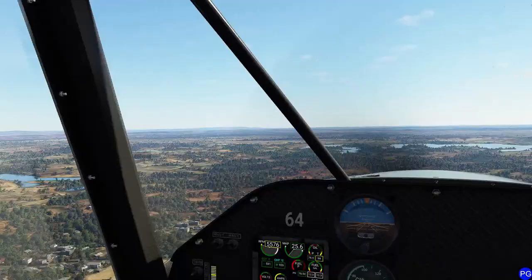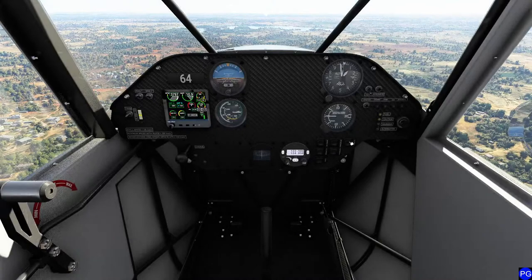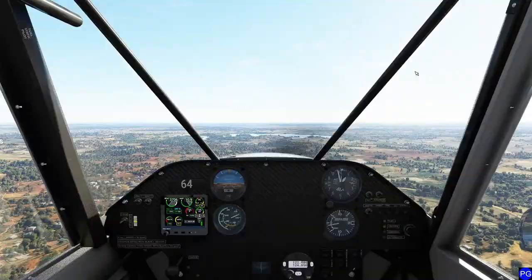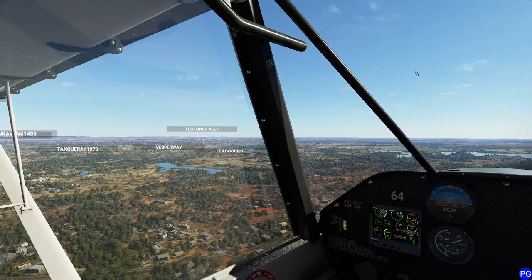I really enjoy that plane - hopefully they make one for FS over here as well. Let's put this thing on the ground. Apparently I'm getting a fuel pressure warning, but I'm pretty confident it works. We're back in the green now. There's our runway - maybe not what you're expecting, but I think it's absolutely great.